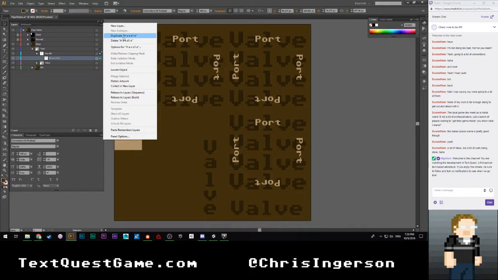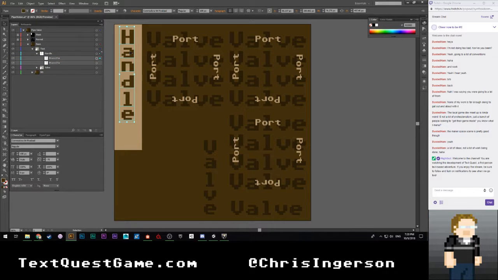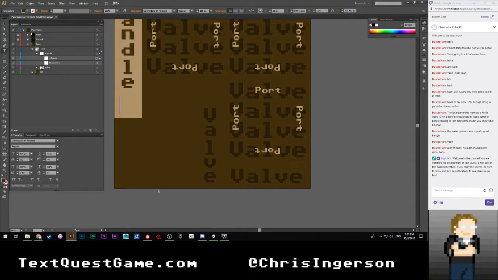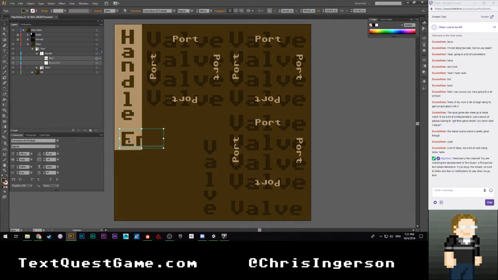So we're going to duplicate this. We're going to get this down to here. All of this, and it's going to just say end. Okay. And then we are going to change its size.